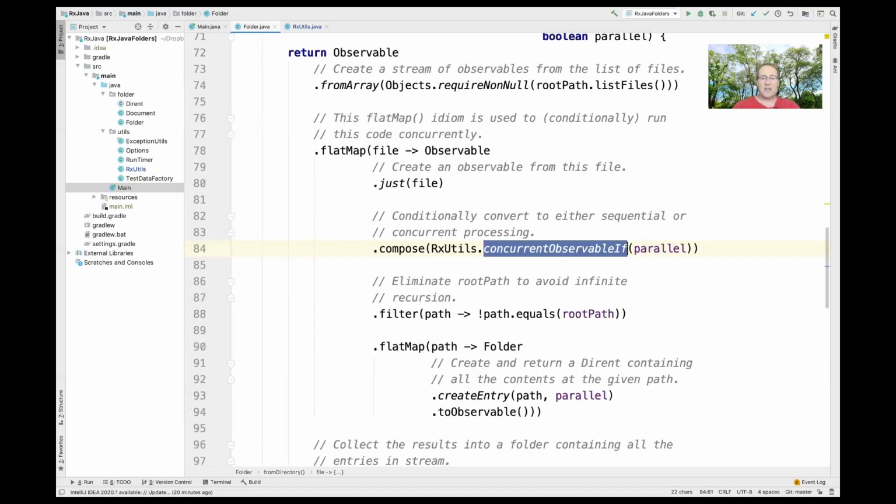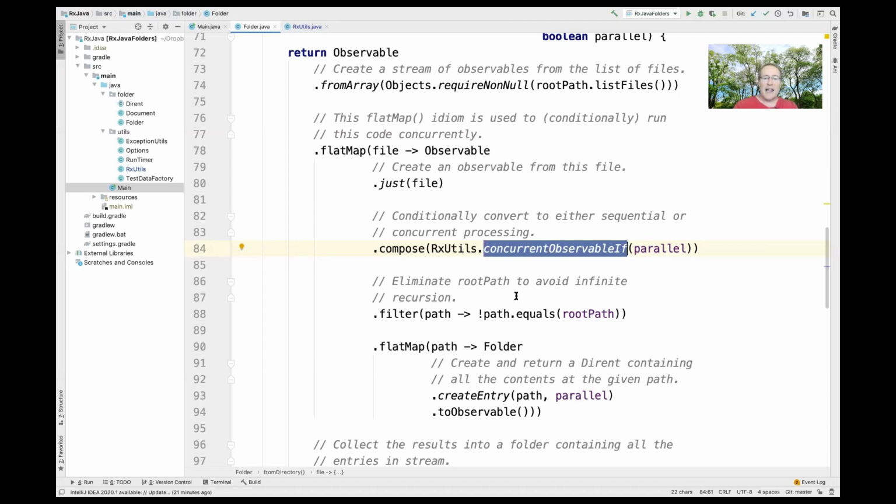All right, so let's go ahead and step back here. So what this allows us to do is it allows us to conditionally convert this stream of observables into a concurrent stream, or not, depending on the flag. And that's very, very similar to the way that a Java Streams framework works with stream versus parallel stream, or the parallel method you can call to convert a sequential stream to a parallel stream. As to whether or not that's something that you want to always do, it's up to you, but I have a good time playing around with concurrency. And you'll see when we run the program shortly, it runs a lot faster when we turn the concurrent mode on.